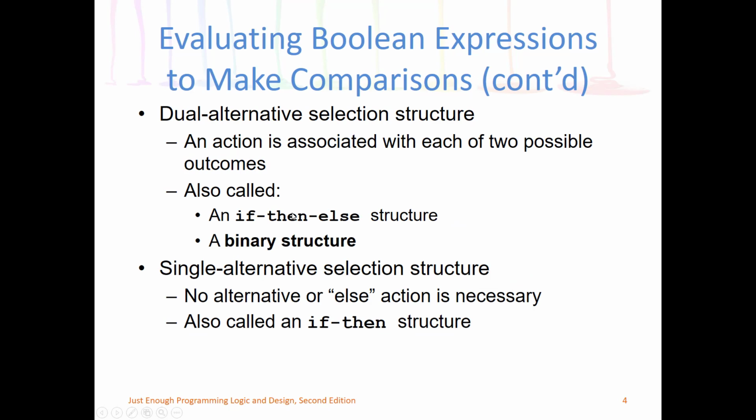So a decision is commonly referred to as an if-then-else structure because a lot of the languages use that. Some do, some don't. VB uses if-then-else. Others use if-else without the then, but that's just a syntax structure. It's also called a binary structure because it evaluates what's in the if, and it can only be one of two values, true or false. That's a binary structure or Boolean expression.